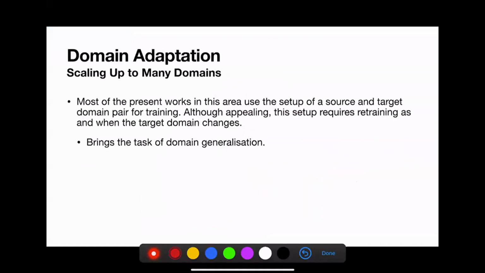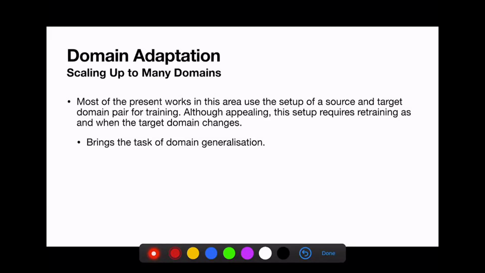Okay, now scaling to many domains. In domain adaptation for sentiment analysis, most systems are provided a source and target domain: you provide this pair, train on the source, and evaluate on the target. But this needs an extra source-target pair for every domain pair, which is not possible in real life, right? We can have multiple other domains which are not labeled at all, and probably you will not have much data for other domains so that your training is successful.